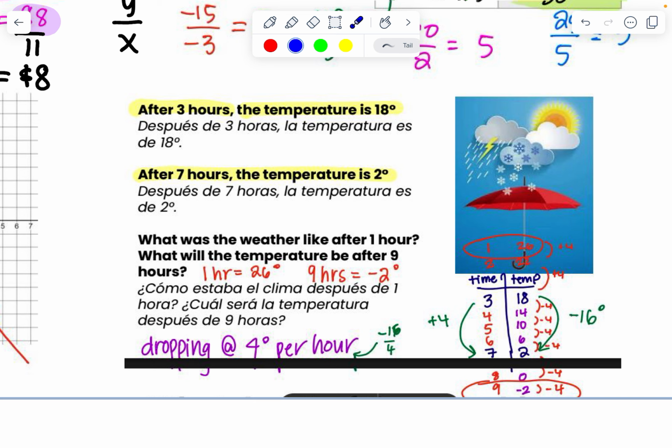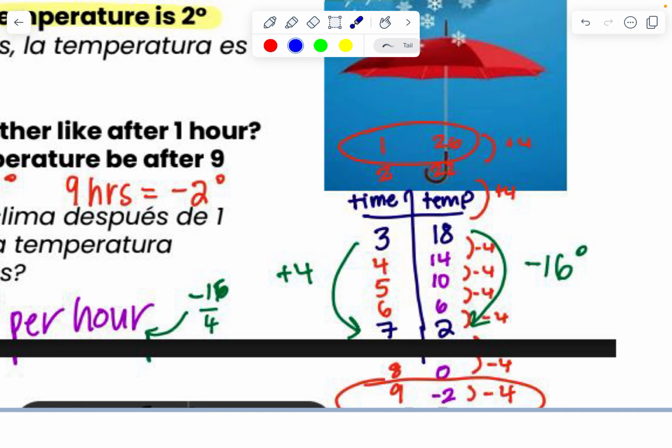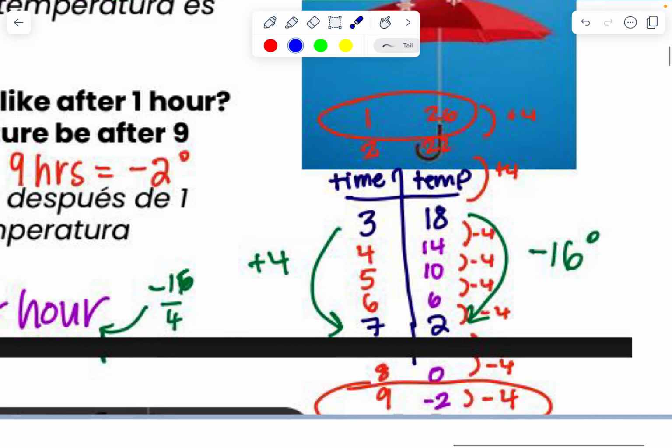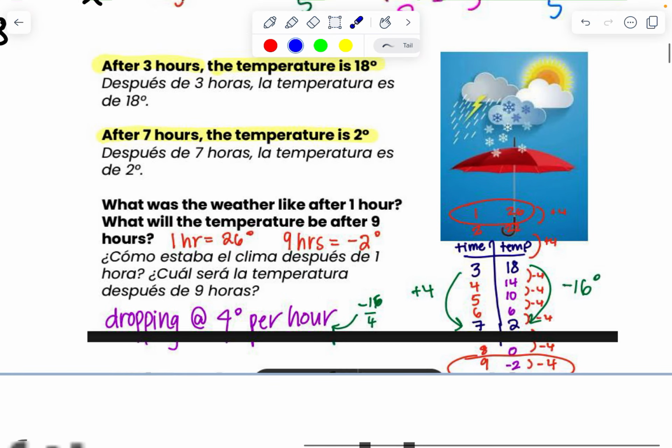So what I suggested, and a couple students did, is maybe we started to map it out. I saw a couple students putting it on a graph, and labels were extremely important. Or as seen here, we turned it into a table. We put time on the left side and temperature on the right and started with the given facts.